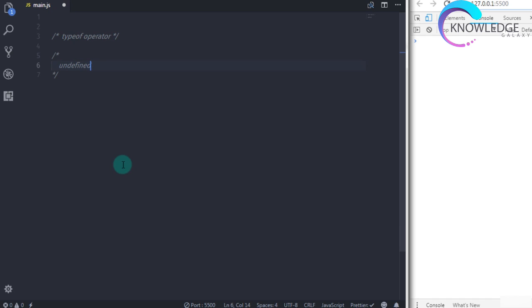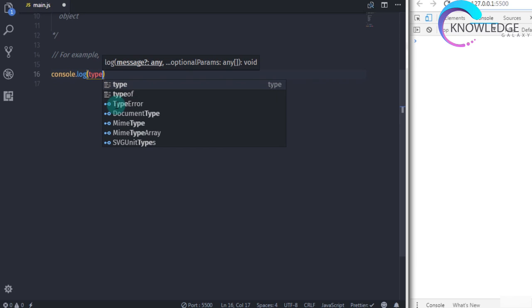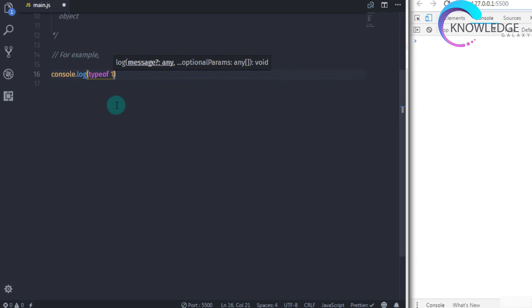The 7 data types are undefined, null, boolean, number, string, symbol, and object, which causes no end of confusion. So, let's take an example and understand how the typeof operator works. If you want to find out the type of a variable, then this operator helps you out. If you have 1, then using the typeof operator, you can find out its type like this. I will say typeof and specify 1 here. Now, the result would be number.